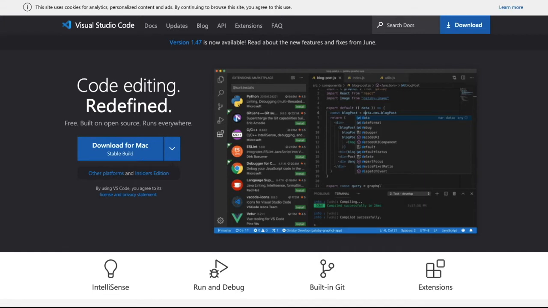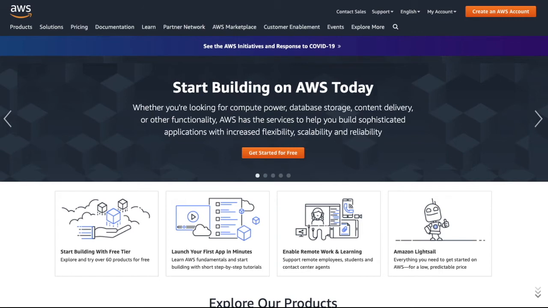Also, you will need an AWS account. This step is completely optional. If you just want to see how Booster works and try it a little bit on your computer, you can do it without an AWS account.